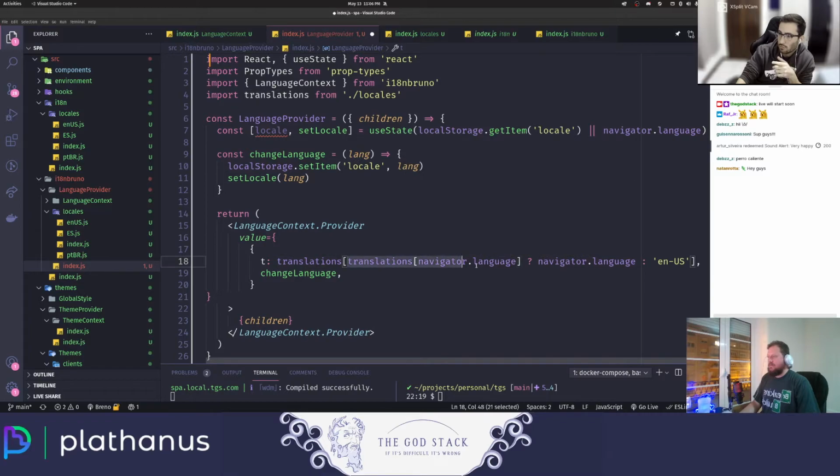Wait, what? Because you translation. Yeah, no, the thing is, if I get, for example, a locale that is from Russia, and I don't have the Russia translation. Let's use just the ternary.